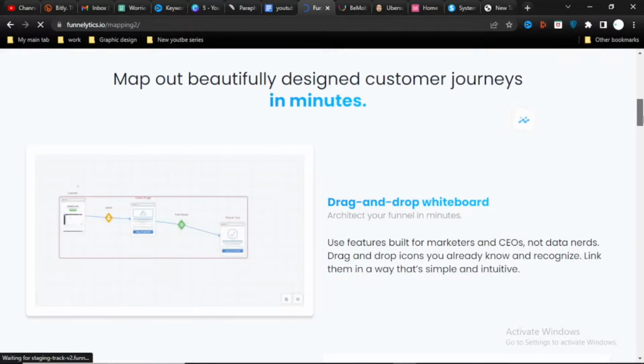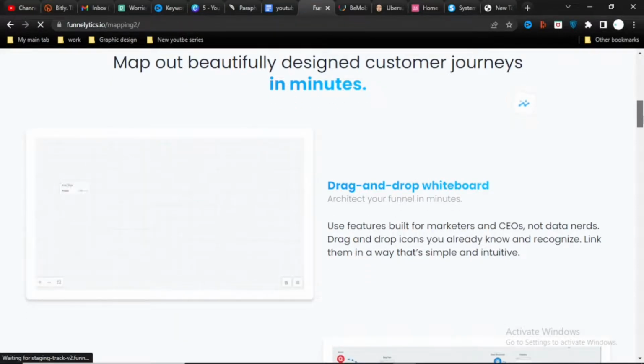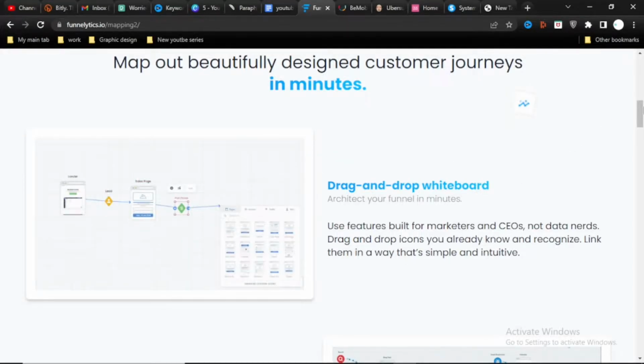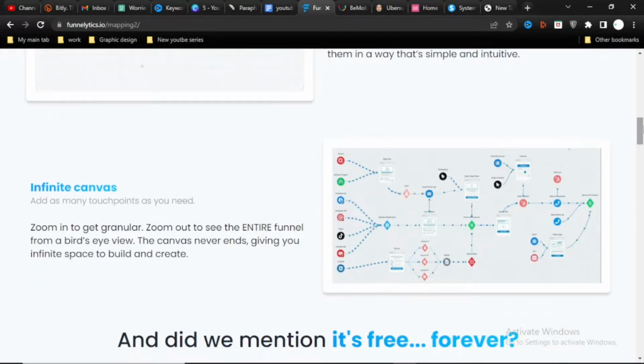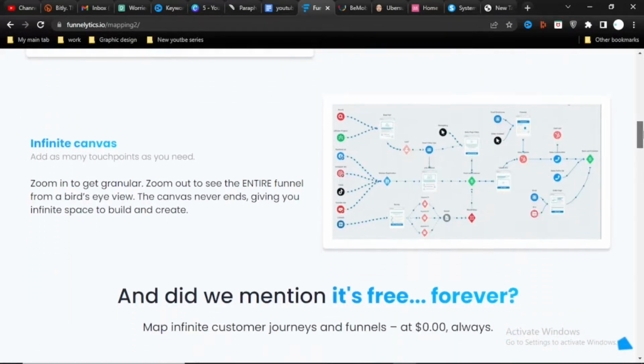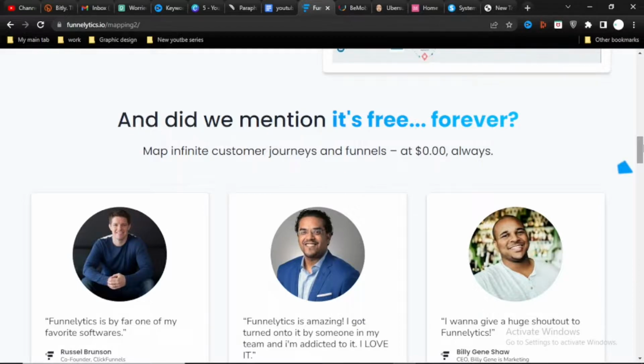To demonstrate to people that you mean business and you know how to demonstrate a return on your efforts, you need Funnelytics. So as an agency, this is a really great tool if you're working with a lot of clients that want to see results and want to actually see it visually. So Funnelytics will help you portray your point easily. And with Funnelytics, you can start with a free account right now. So give Funnelytics a try, and now let's move on to the next one.